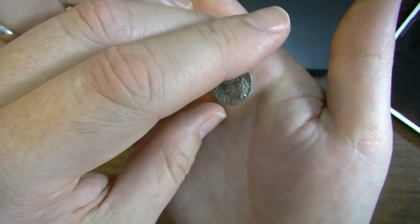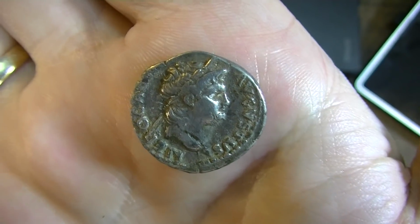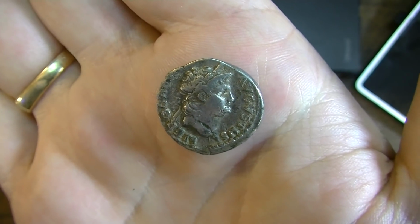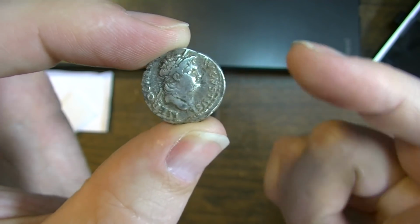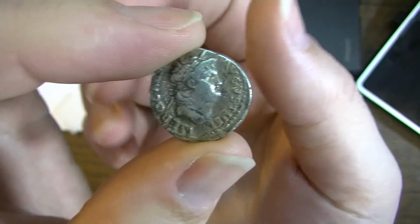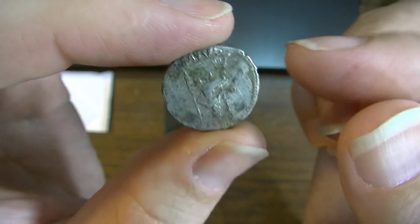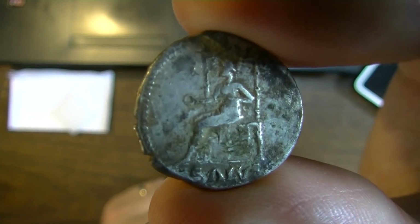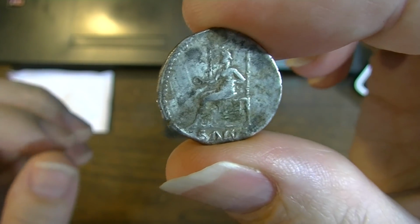My wife, she is from England. She said she used to find Roman coins all the time in her garden. Not necessarily silver ones like this. They made them out of bronze. Most of them were bronze. Toward the end of the Roman Empire, you would see a lot of coins that were clipped, where people were trying to get smaller denominations. And most of the silver ones were no longer being minted in larger numbers anymore. The quality of the mintings kind of went down toward the end of the empire. And you can kind of see the trajectory of an empire and a republic by the money supply.